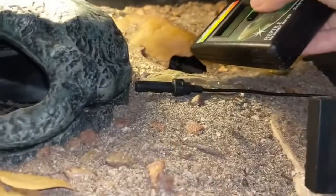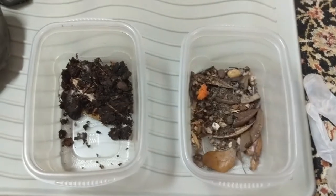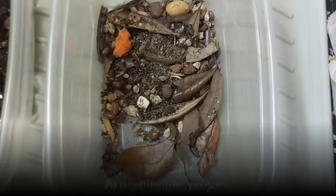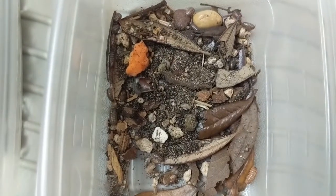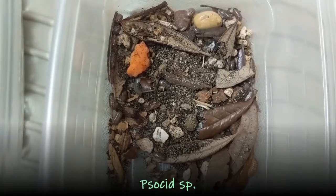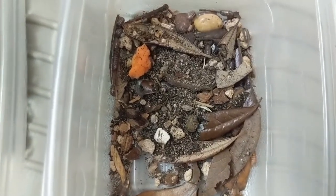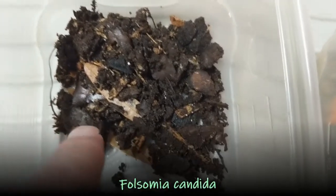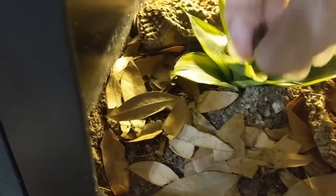What I have here are some custodians that I've collected from my other tanks. On this side, this is from my desert beetle enclosure, and there's a lot of pill bugs in here, which are great for desert enclosures. There are also a lot of book lice — they're very tiny, just a little smaller than springtails. I grabbed some of the substrate and leaves because there's a colony of them in there, and I'm hoping to seed some into these new enclosures. Over here, this is substrate from one of my jungle vivariums, and it's pretty much teeming with springtails.